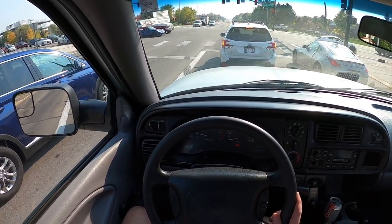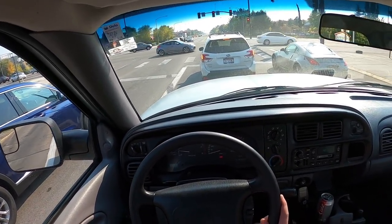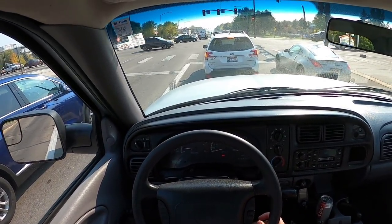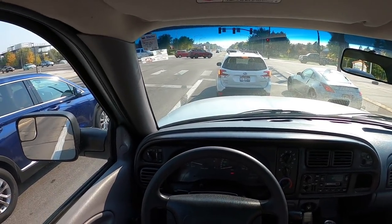And I also don't want you guys to get that attached to this thing because I don't know how long I'm gonna have this for. I could have it for 6 months, I could have it for 6 years. I just want it to be something that I can use for a little while, and then maybe down the road I can upgrade to a nicer truck.